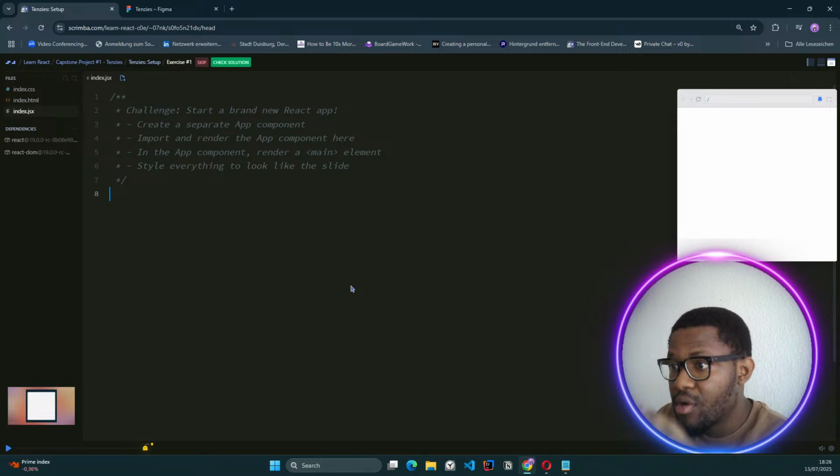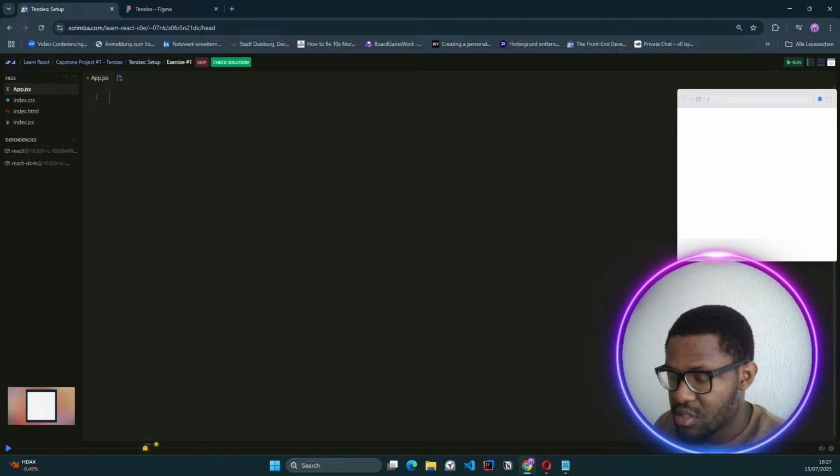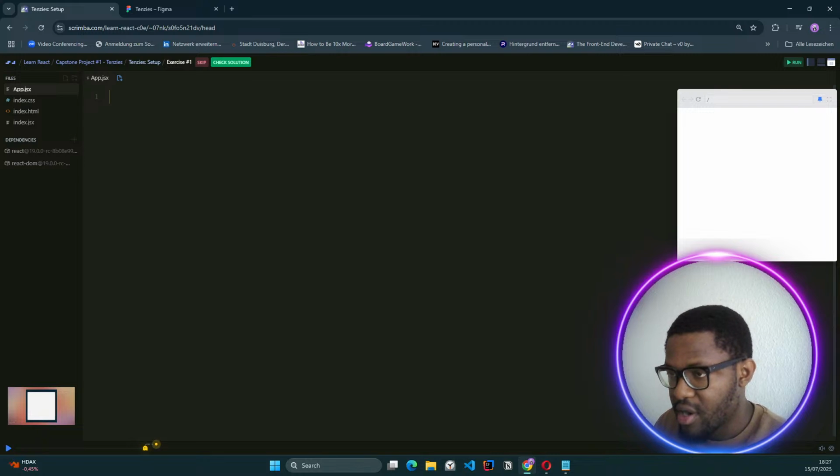So let's first of all create a separate app component. To create a React file, we create a file name with the .jsx extension, and to create a component in this file, we say export default.